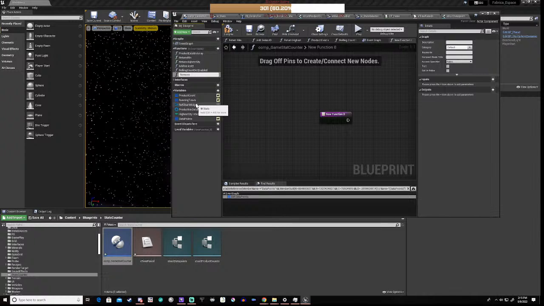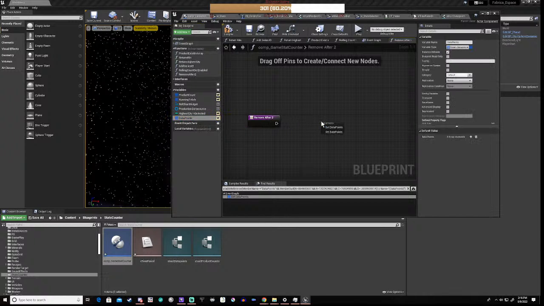So what we'll say, remove after 2. We're going to remove any data that's greater than 120, and that is going to give us the latest data all the time.